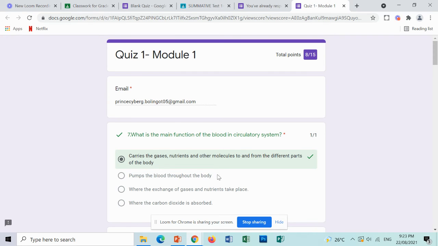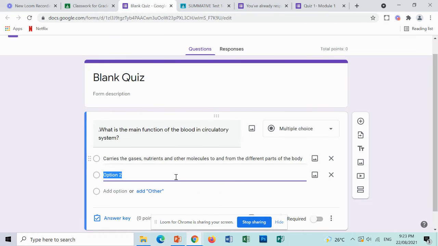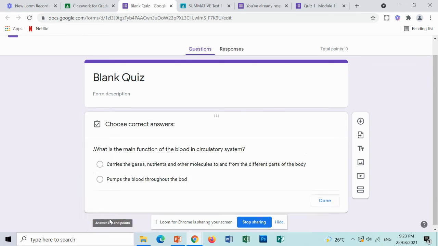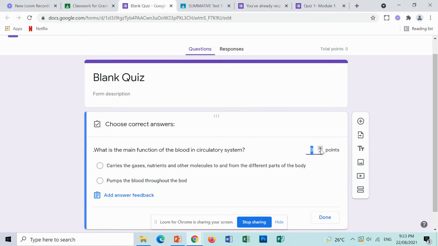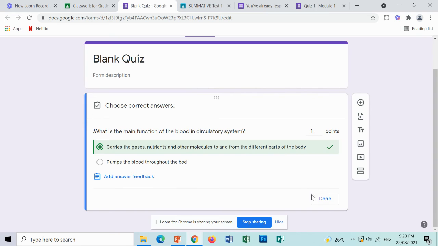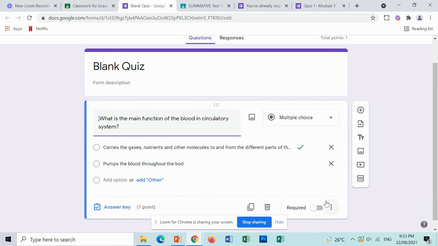Or you can just type it. For example, you have two options and then you mark how many points you put. For example, this is the correct answer, so you mark it as the correct answer and then mark done.